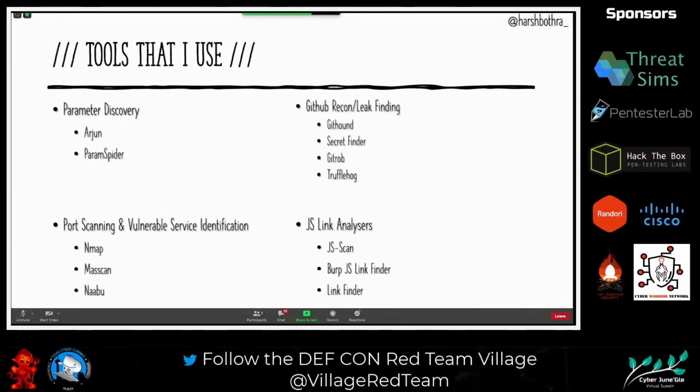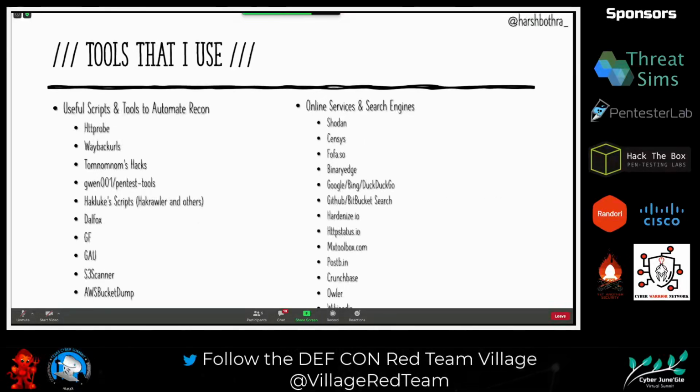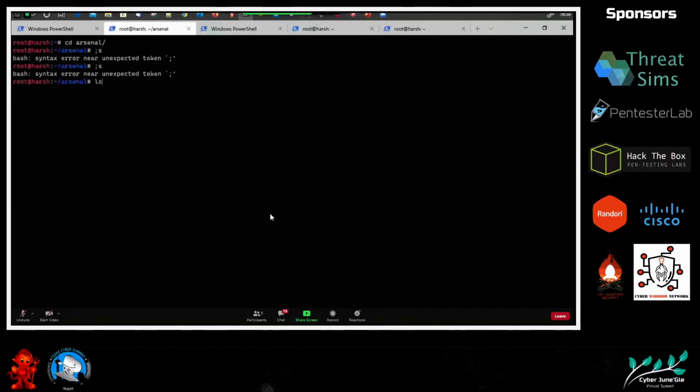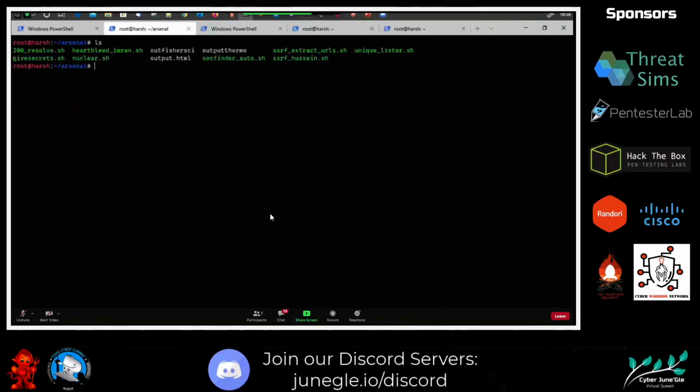We covered this thing, and yeah, let's move to the other tools, like GF patterns and everything. I will be taking you to my arsenal folder. Sorry for the typing. Okay, so these are some of the tools which I quickly created as one-liners using some of the great resources from Twitter and other people.